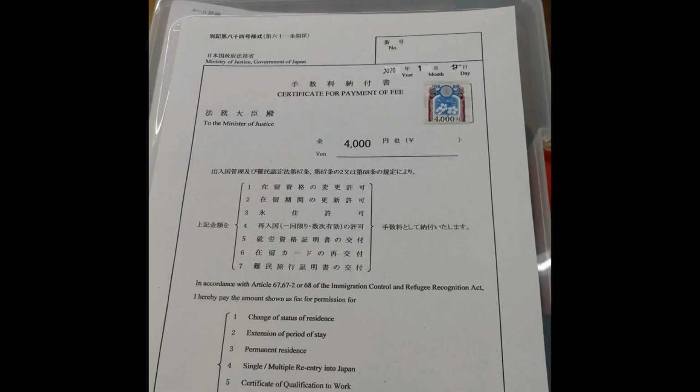I also mentioned the 4,000 yen revenue stamp earlier. After the first step is completed, there's a document that looks like this where you need to place the stamp. The stamp can actually be purchased on site, although I'm not sure if that's unique to this particular immigration office or not. Instead of just paying for your visa directly, you pay for this stamp and it acts like a proof of payment. I always did think it was a little strange system, but anyway.